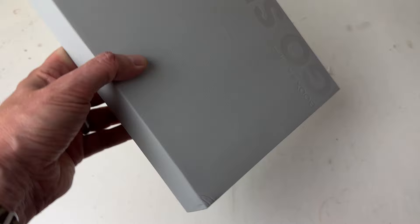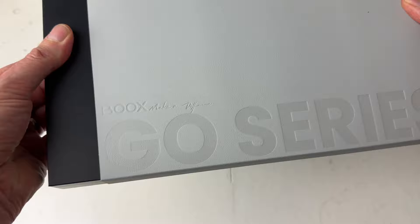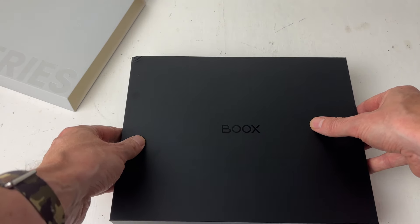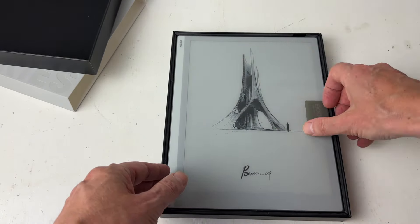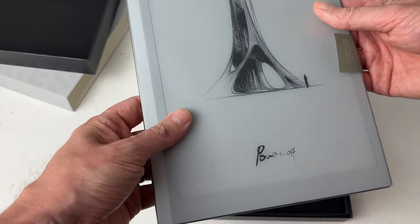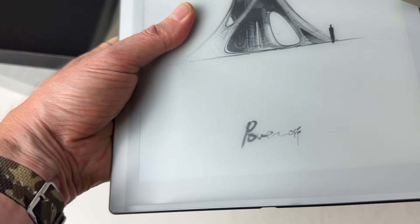OK, let's go. Here we have it. The packaging is really, really nice — you can see the slightly recessed writing across the side there. They've done a great job making the packaging look really stylish. Sliding it out, there's a nice sturdy black box with nothing on it other than the Books logo on the front. And here we go — it is a really nice looking device. Because it's e-ink, the screen already has something on it, which is one of the wonderful things about e-ink. Taking it out, it does feel super thin.